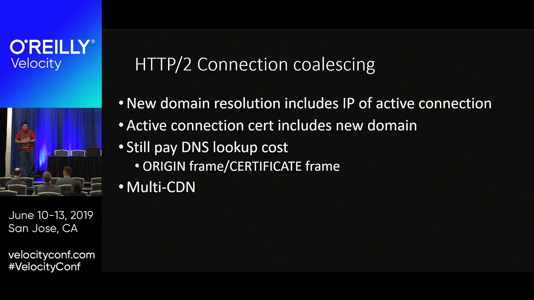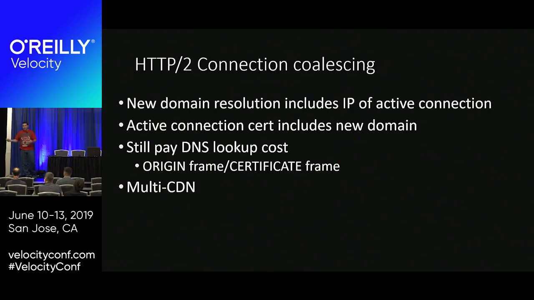So in HTTP 2, there's connection coalescing, which, even if you've got static domains like images.mycompany.com or whatever, if the domain resolves to the same IP address and you have the same certificate, if your certificate contains both domains within it, then the browser is going to do the DNS lookup and it'll go, hey, this resolves to an IP that I already have a connection for, and the domain name is one that was included in the certificate that I already got.